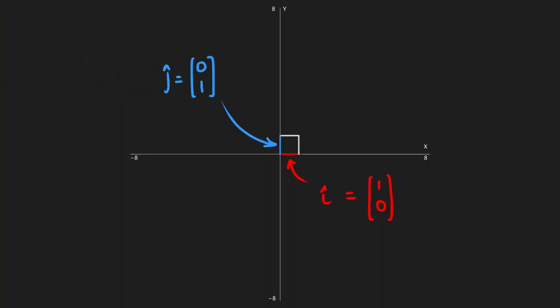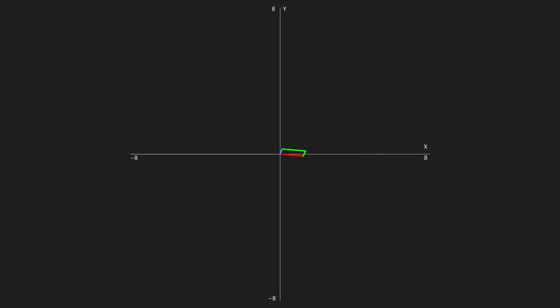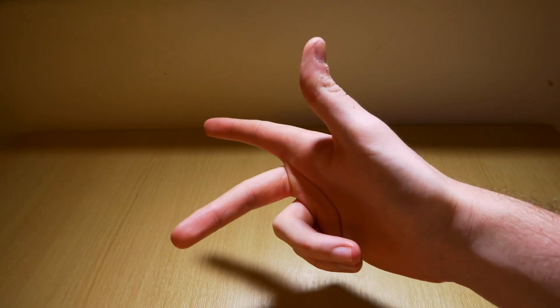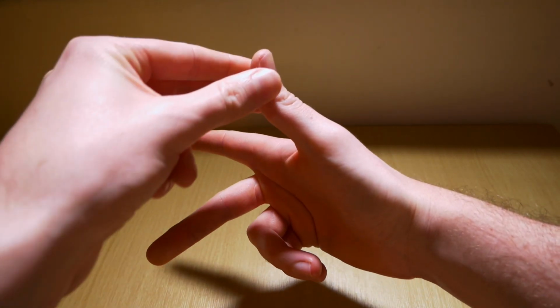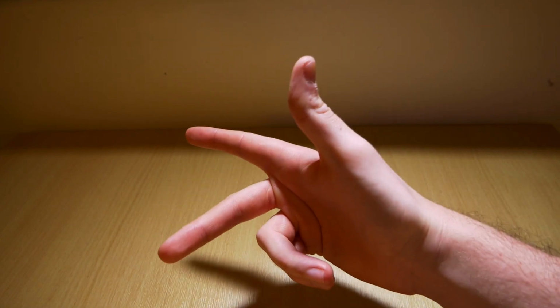Let's apply that transformation matrix on our unit square. What I want you to do is watch where the i hat and j hat vectors are initially, and watch where they land afterwards. As you can see, the whole of 2D space has been flipped. An easy way to understand why the 2D plane is flipping is to use your fingers as a coordinate system. Let's say that my index finger is i hat, my middle finger is j hat, and my thumb is a third vector perpendicular to both of them, commonly called k hat.